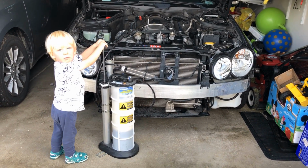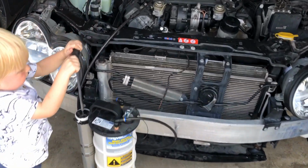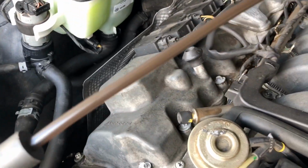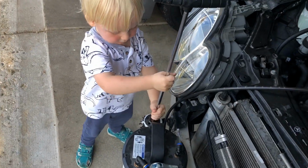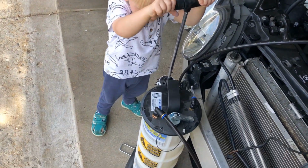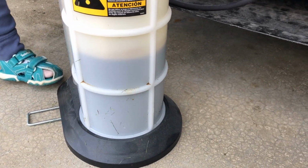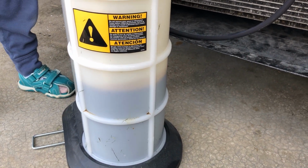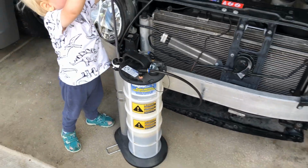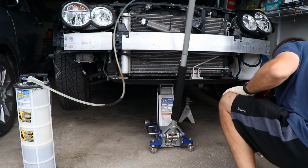Okay, this is how we evacuate the transmission fluid, which is a nasty brown color instead of the ruby color, right from the dipstick. Cheap labor from kids. So far we got about 2 liters. Probably derive about 2 liters more from the pan. What we do here is go back.